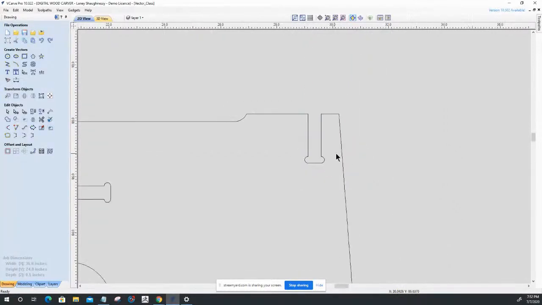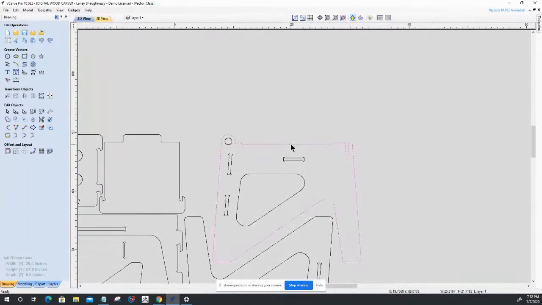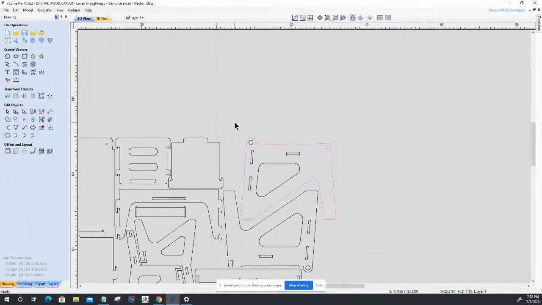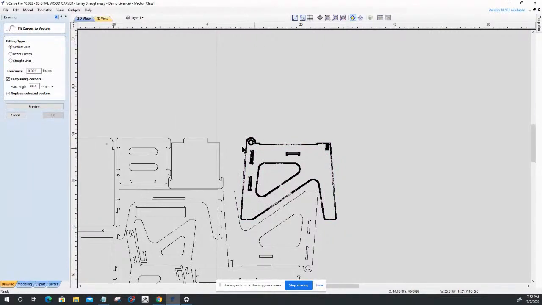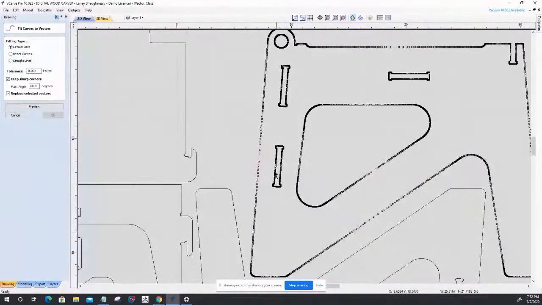Let's see if we can use our curve fit tool, and let's see if all these nodes are what's causing the issue. Some vector programs, whatever they drew these in, cause all of these crazy nodes. Let's see what we can do here.